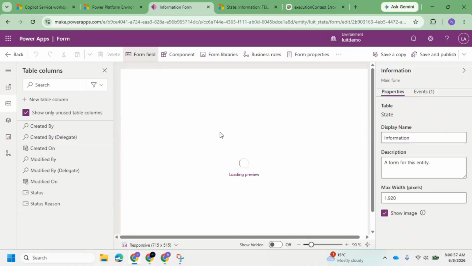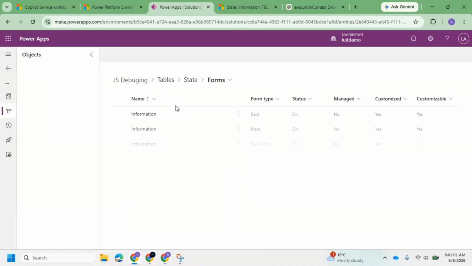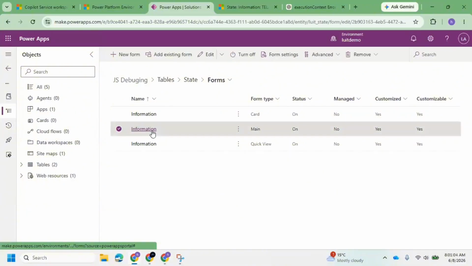Today it's rendering very late. Usually it won't take that much time.